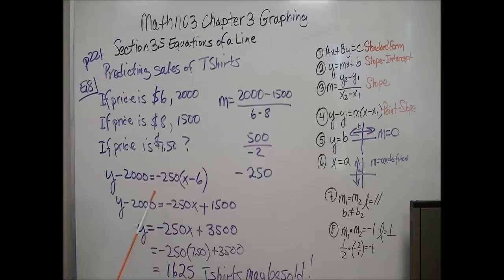So again, this is a declining slope here. That means the cheaper the price, the more you will sell. The greater the price, the fewer you will sell. So in a graph, it's going to be something going high on the left, going down to the right. They didn't ask us to graph that, but basically that's it.